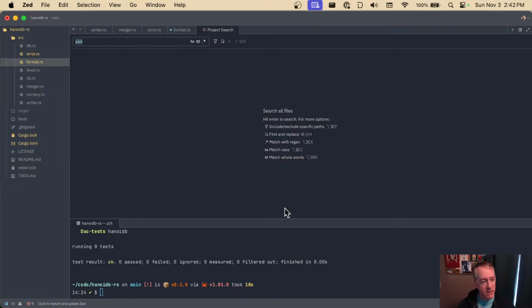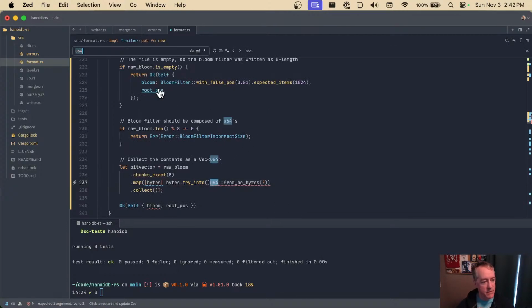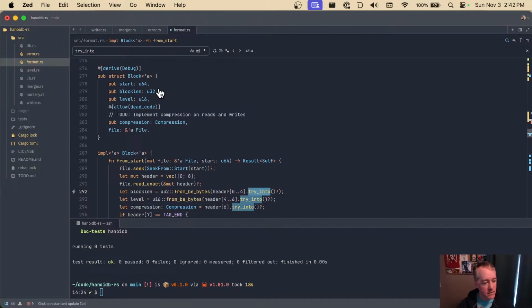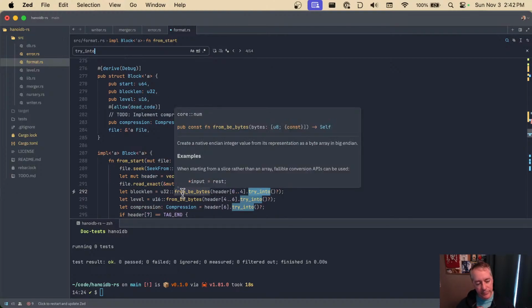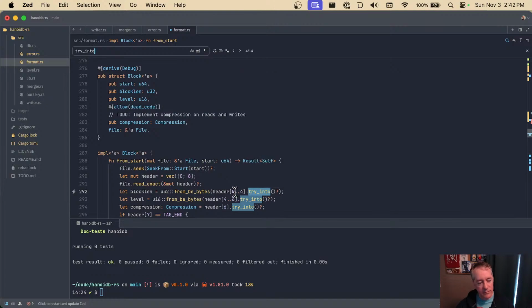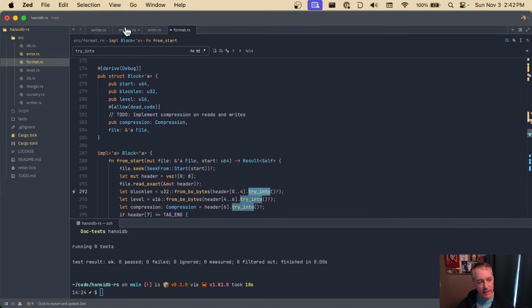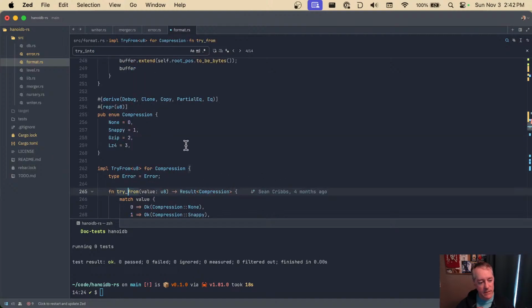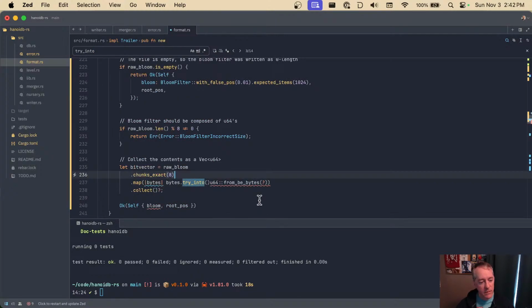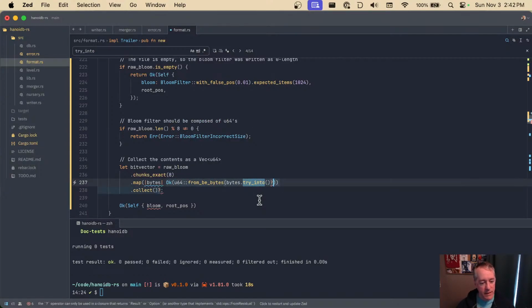We did this elsewhere and it's actually in this file, so I can just do that try into. Right, okay. I know what we need to do. Rather than trying to pull that out, we need to do OK. That'll give us the signature that we want.